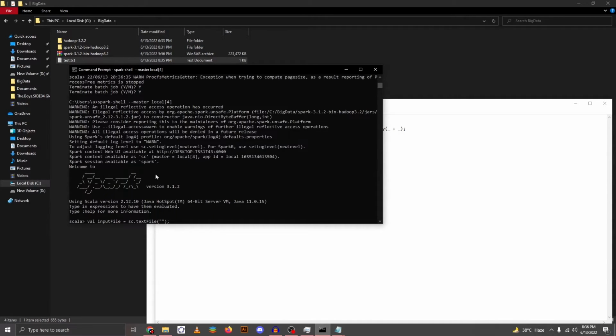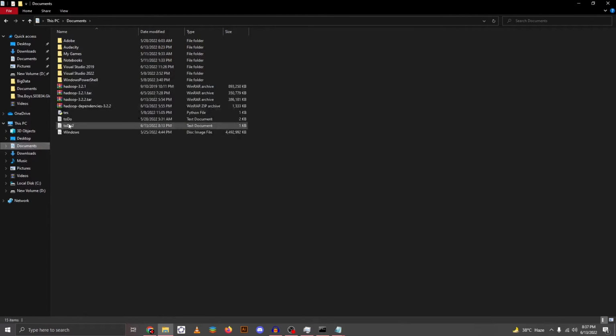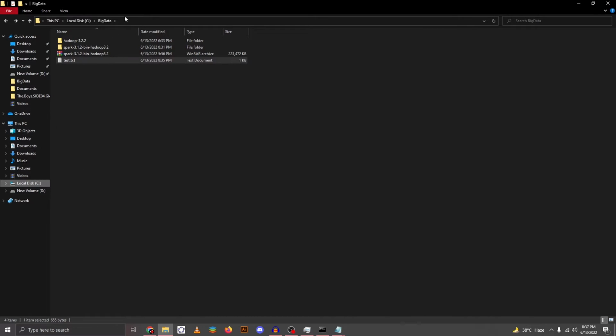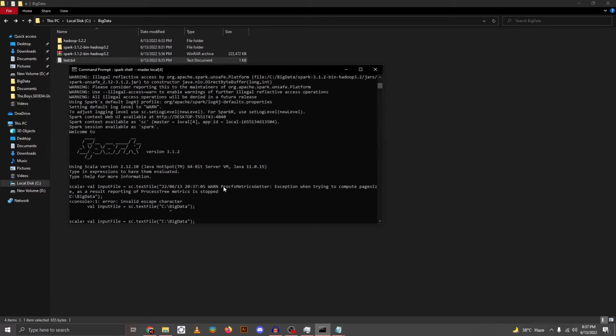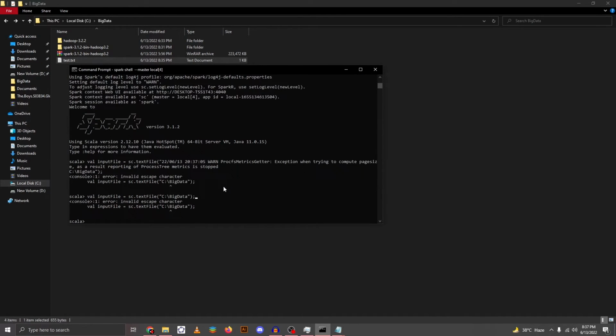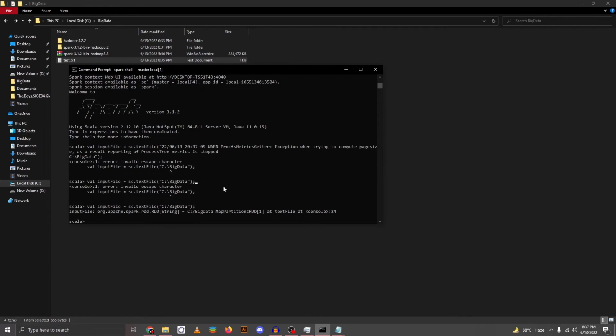Inside of this we'll need to write the path of where we have written the document. So let's copy this here. It gave us an error, thankfully. Now run this. Oh, the backslash should be that way. Right, we have read that.